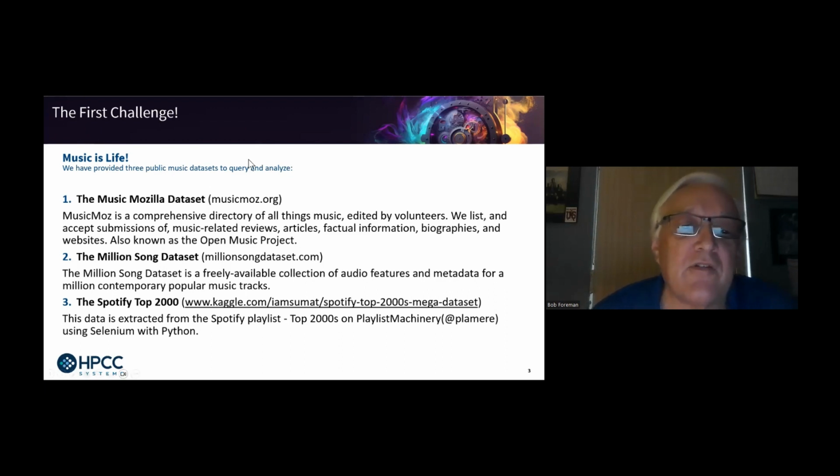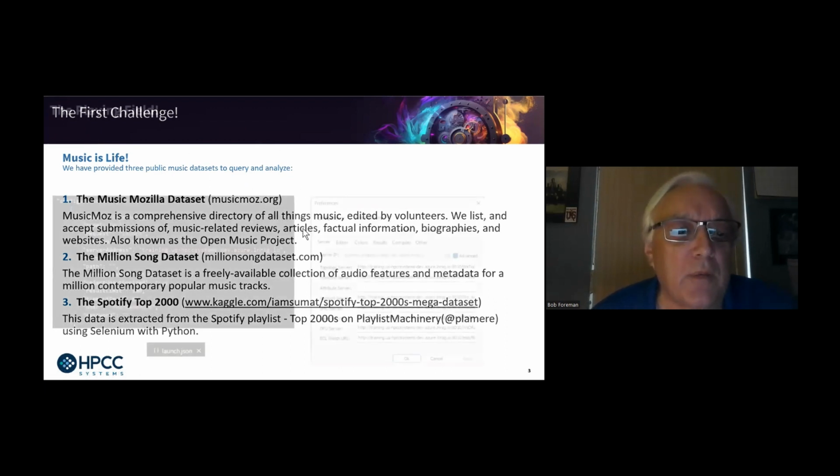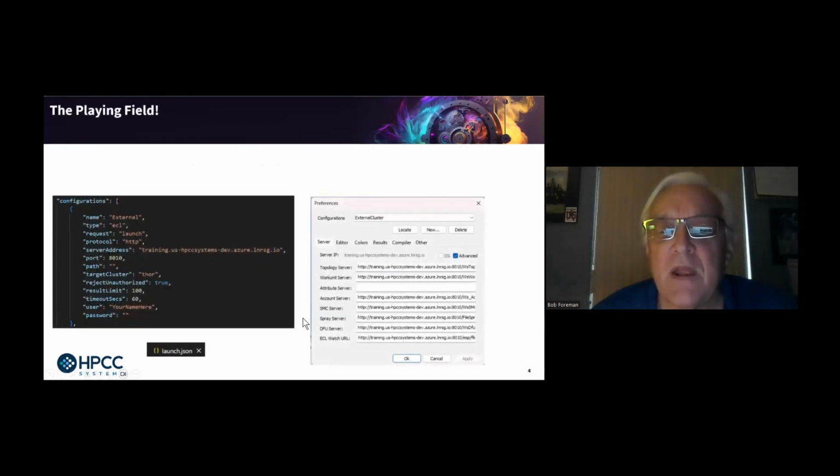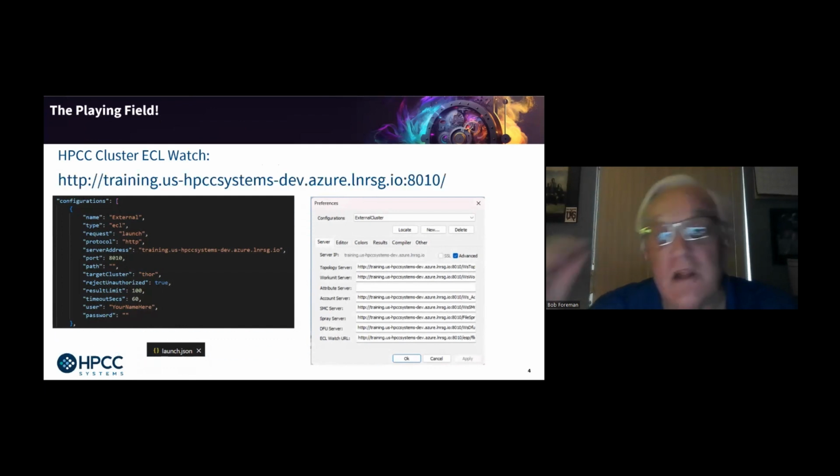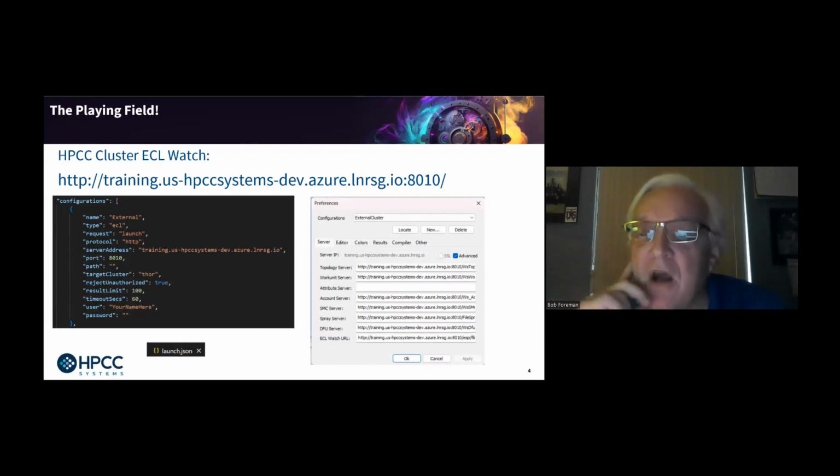So let's go to that next slide. Here are the data sets we're working with, and here is the playing field, the cluster that I'm going to be demonstrating from. This cluster is a cloud cluster that we have ramped up just for this event, and we'll have this cluster ramped up for the entire week. So after this workshop, you can go to the repo, grab our code, fork it down to your local machine, start to work with the code, and try some of these challenges that I'm going to be reviewing in the next hour.